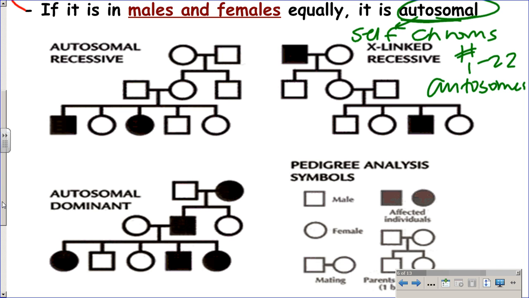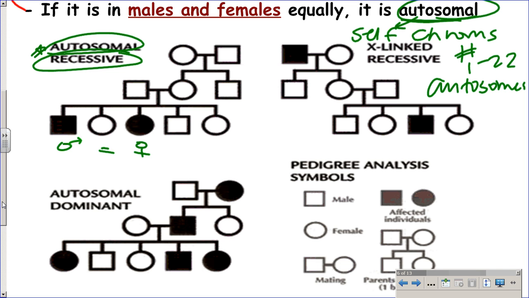How do I know it's autosomal recessive though? Because it's colored in. And autosomal, what did I say that meant? Self chromosome. So how do I know it's autosomal by looking at the picture? Well, the no baby form has it means that it's recessive. How do I know the autosomal one? Well, how many are affected? Two, one boy and one girl. Right. So we've got a boy and a girl. So we have equal females and males affected by the disease. So that's how I know it's autosomal. Because if there's a lot of guys affected, I would say it's sex-linked.